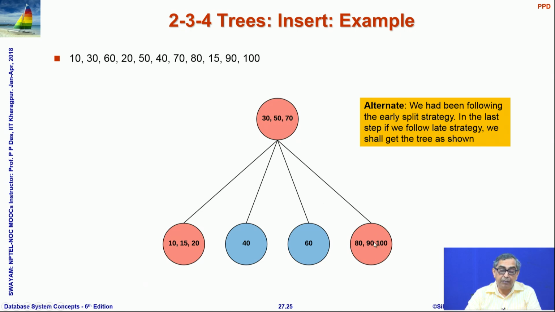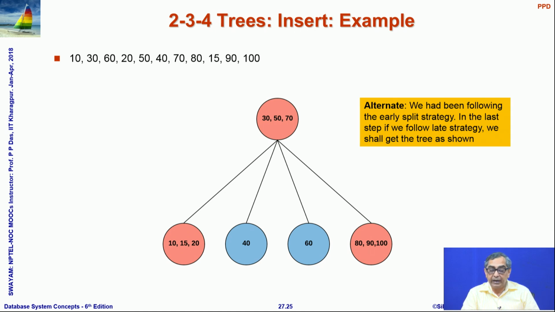On both of them you have multiple 4 nodes, and this could happen over multiple depths, and that could cause a particular insert to be very, very slow. So, that is the difference of the early and late strategies of splitting. I am sorry, this was not explicitly mentioned when we made the presentation.